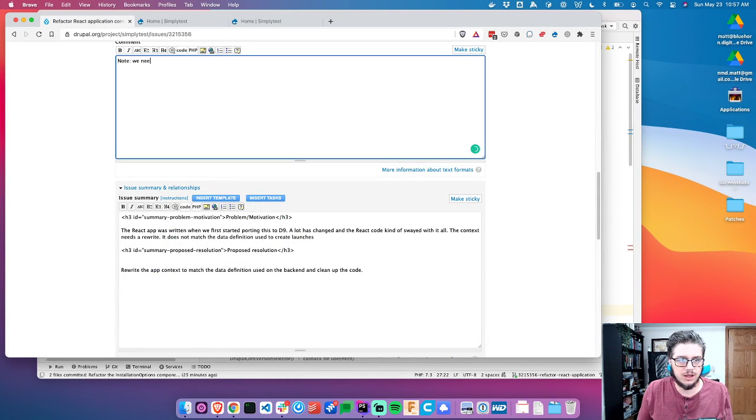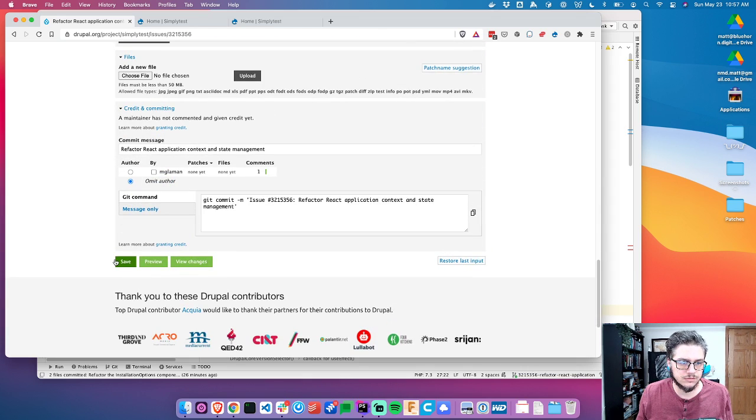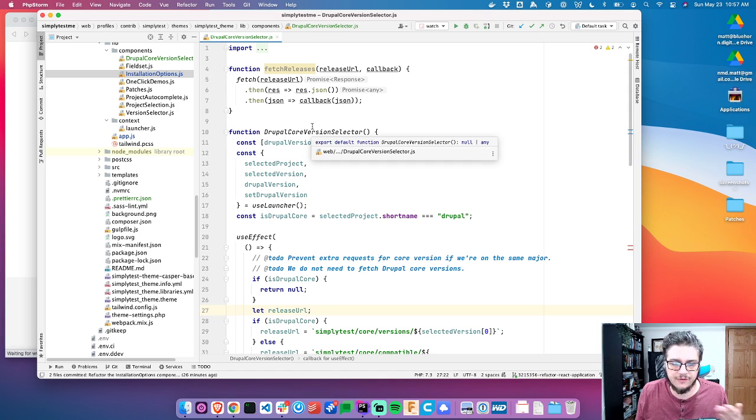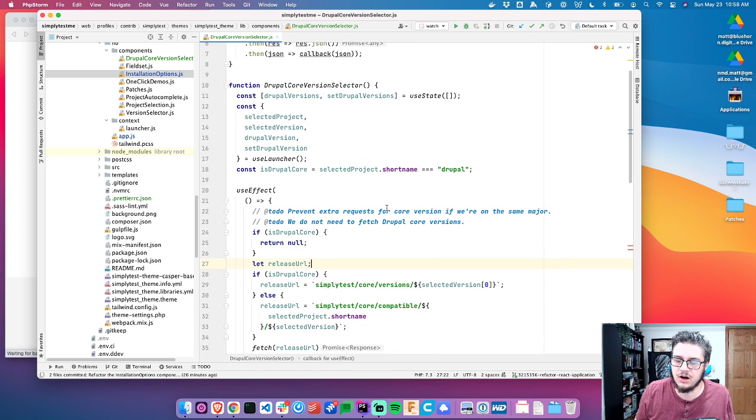Note, we need a test that selects Drupal core version, asserts state, selects a contrib core version, asserts state, back to Drupal core version, asserts state. That's a test we don't have. That kind of flips around and sees that our data doesn't get all garbled.